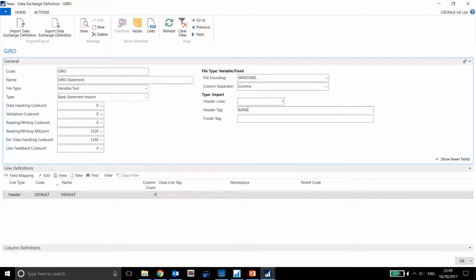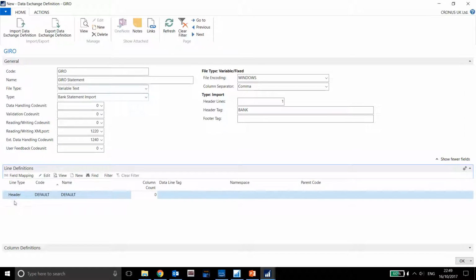That way, when we import, we know we are working with an account or with a specific bank. It's important to have that idea, because it validates in the import.